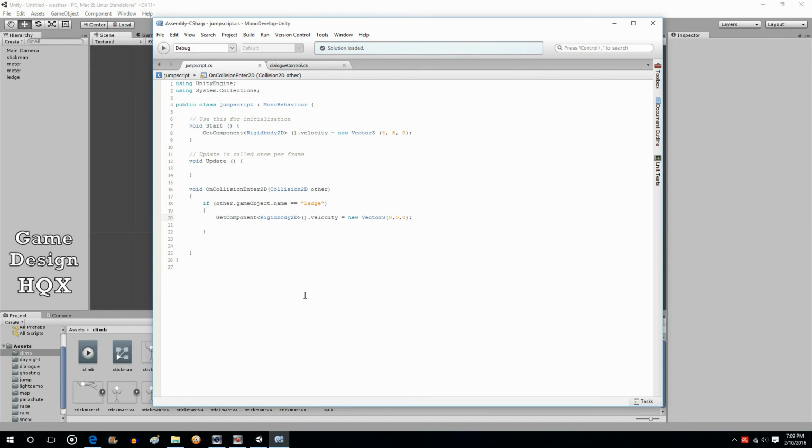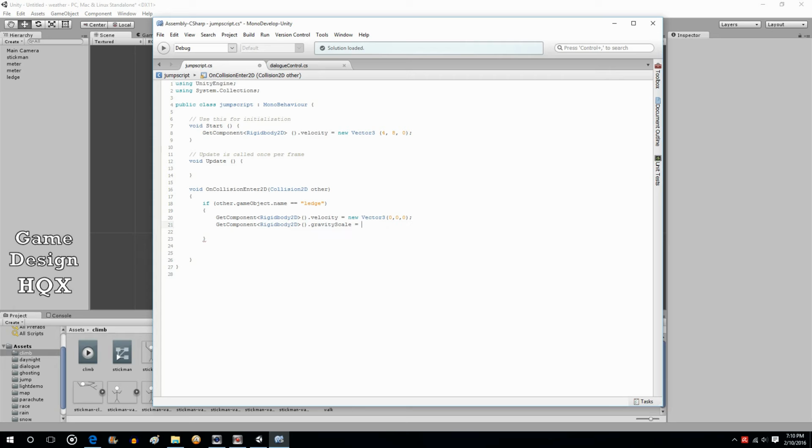We want them to actually grapple. Okay, so setting the velocity is the first thing. The other thing that you have to do is temporarily get rid of gravity. Not the rigid body, sorry. It is the rigid body 2D, and we want to change the gravity scale.